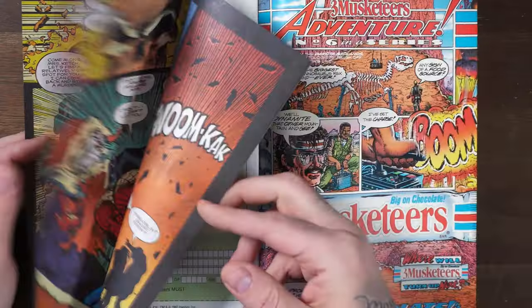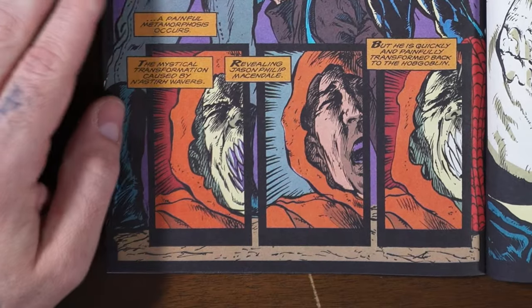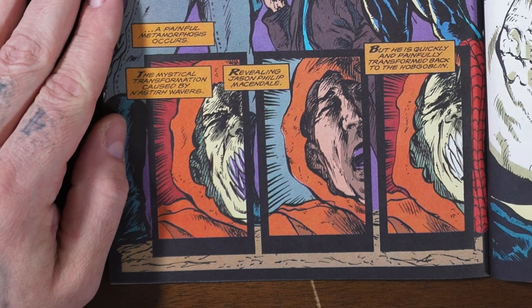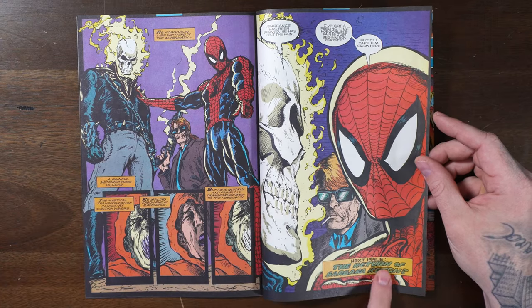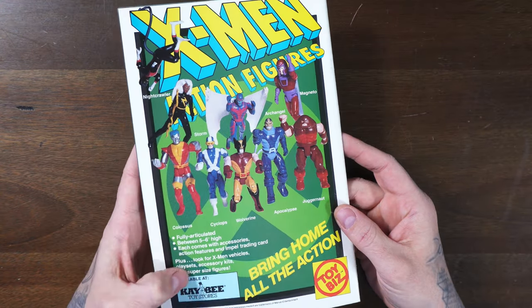Spider-Man is like, let me take care of it. This is my bad guy. Giving a glimpse of Jason Philip Macendale, who is Hobgoblin at this time. So we get the little happy ending and the teasing of the return of Barbara Ketch. Before we look at the cover, you gotta love the X-Men action figure ad from KB Toy Stores on the back.